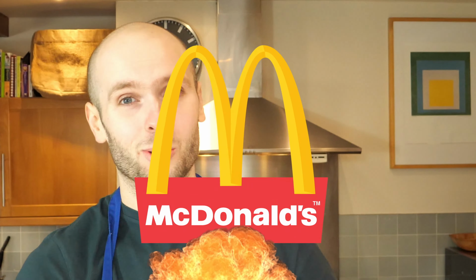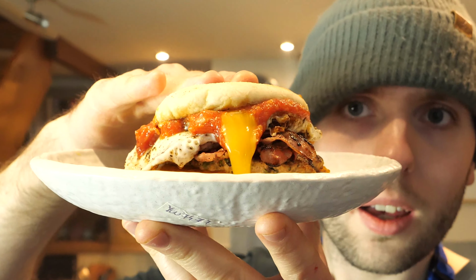The ultimate breakfast sandwich. That's right, McDonald's, we're coming after you. So without further ado, let's get straight into the recipe.